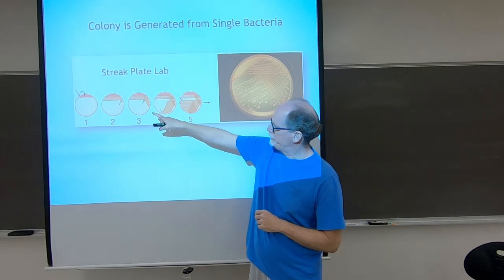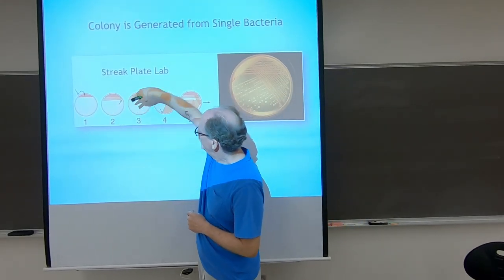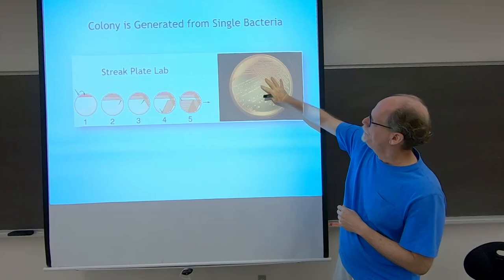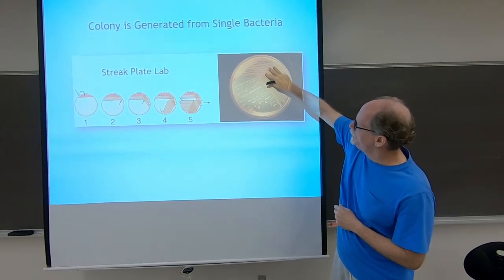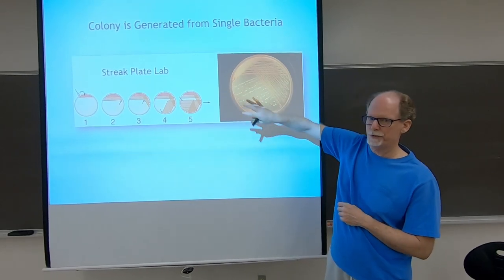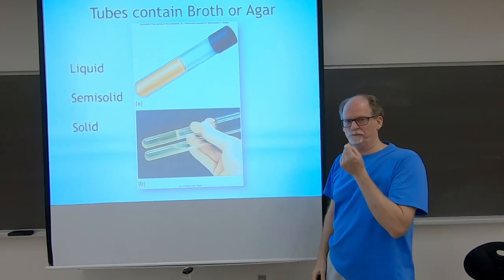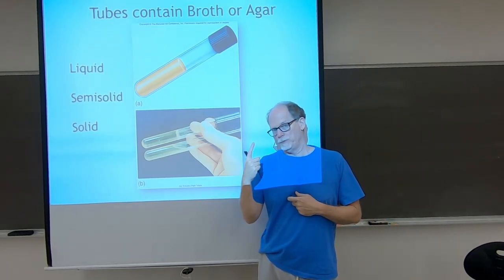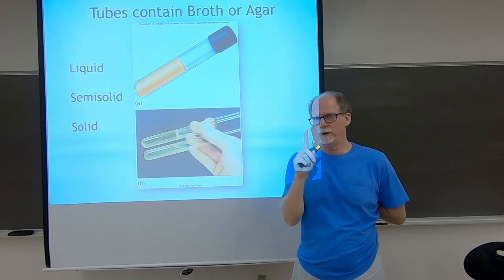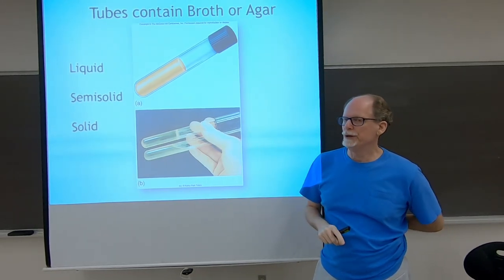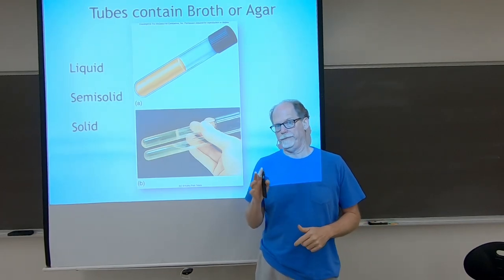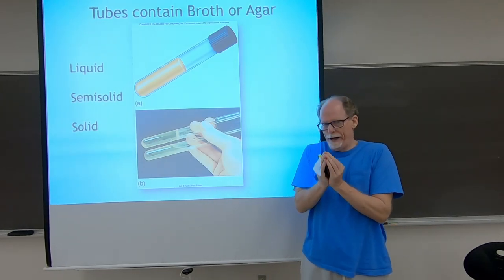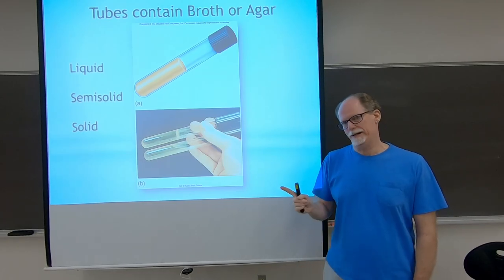This is streak one, then streak two, streak three, streak four, and then there's another picture. These aren't distinct colonies here—there's too many bacteria. But when you get out to this streak, then hopefully you have a colony which you consider a pure culture at that point. A mixed culture contains more than one, and a pure culture only contains one. It's really difficult to identify the cause of an infection if what you're using contains more than one bacteria—actually it's impossible. It has to be just one bacteria to be identified at a time.